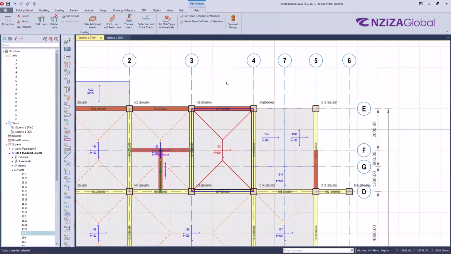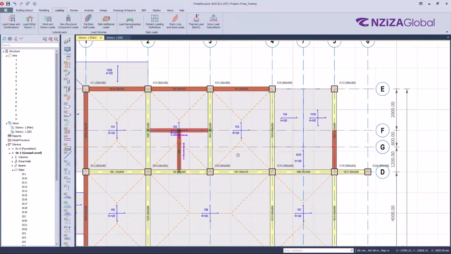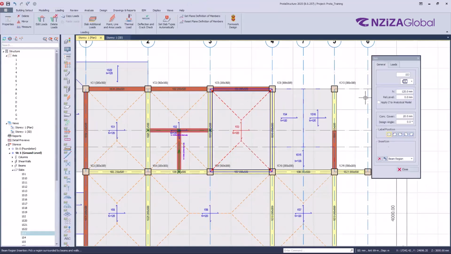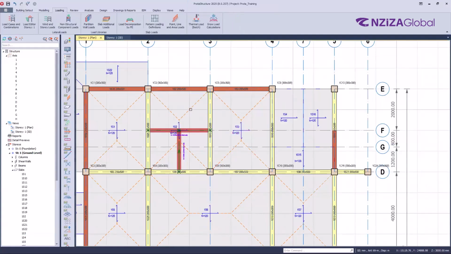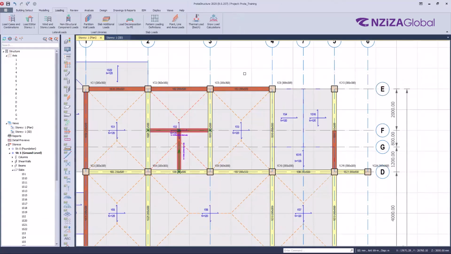So we were saying that the applied live and additional dead loads to the slab were only applied to the selected slab. Okay, because if I open this slab, go to the load, we see that the load has been well applied. But if I go to the next slab, there is no load assignment yet. So it means what we have done was only applied to the selected slab.